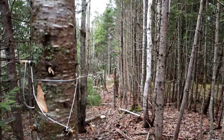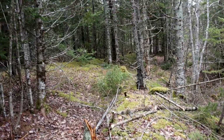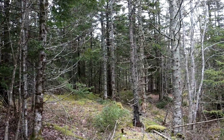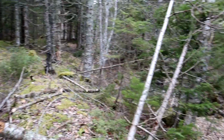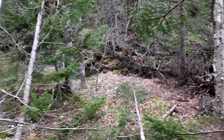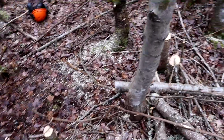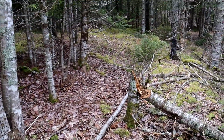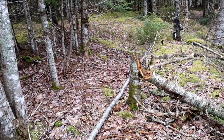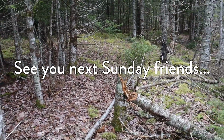Alright, so that's the way I came, and I'm going to scout around up here and see which way I want to go. I know that if I go straight over there, that's going towards the bog. Got a little stream going over there. I don't want to get down in that low stuff, so I'm thinking perhaps, hopefully I can spare that little maple tree, going over this way. But I'm going to go poke around to see what direction exactly the other post is in.